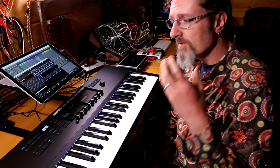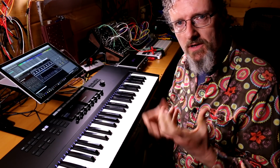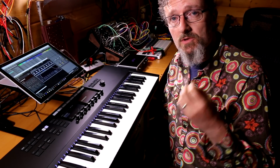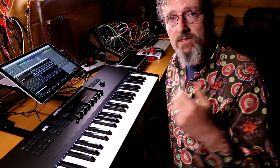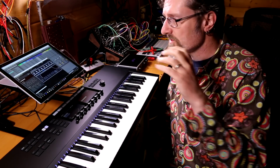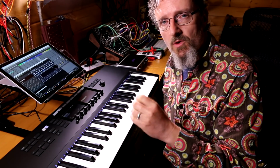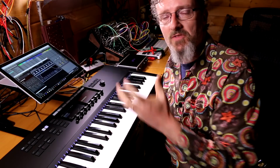So within Ableton Live, with the keyboard, using those synths, once you've got your head around the workflow, then you can do pretty much everything from the keyboard. You can start writing pieces, making tunes, making loops, recording your clips. All that sort of stuff can be done directly from within this environment.